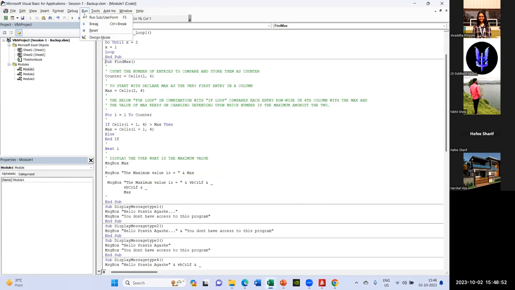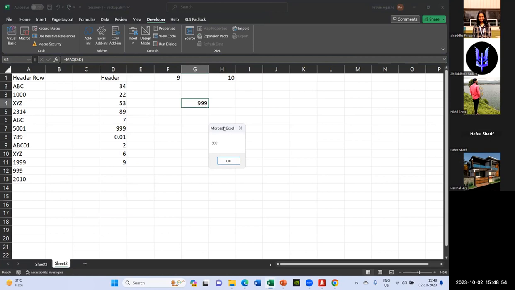Initially, I will just run the program. So here also Excel is displaying the same output: whatever code we have written is correct, and it is also displaying 999. Now we will see exactly what we have done inside the code, and whatever we have done inside the code, the external functionality is also developed in more or less a similar way.